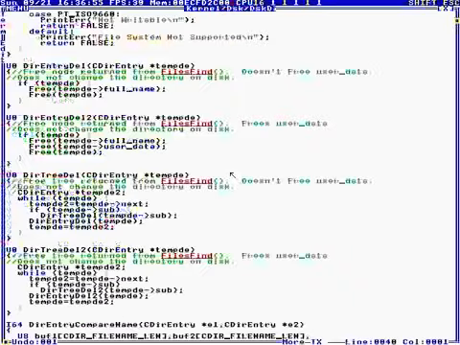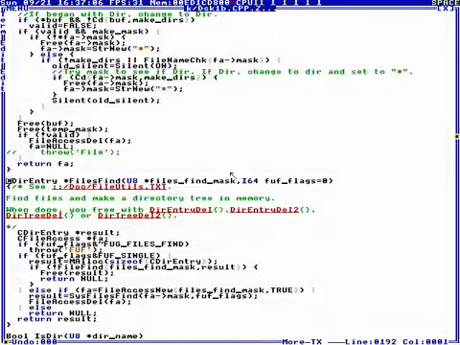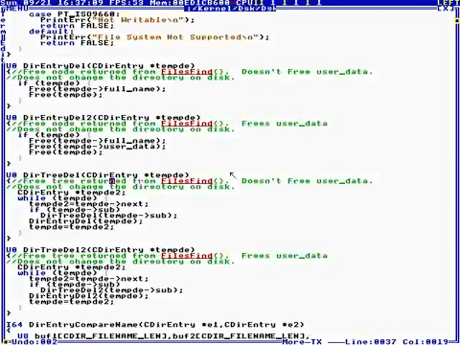So let's get back to where the random popped up. It brought us to dir tree delete. So this is after you use Files Find, then you get rid of it with this. Although there's another routine, you can optionally, as you're traversing the tree, delete individual entries. Sometimes I do that. And then you don't have to call it at the very end. It's half a dozen one way and six the other. I think it's a little less code to delete the tree than it is to delete the entries, because you have to look ahead before deleting. You see how you look ahead here, and then delete, and then you step ahead on the linked list. Anyway, delete subtree. Okay, so this is for a tree.